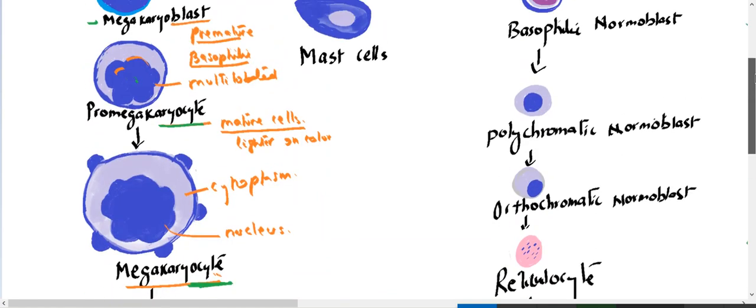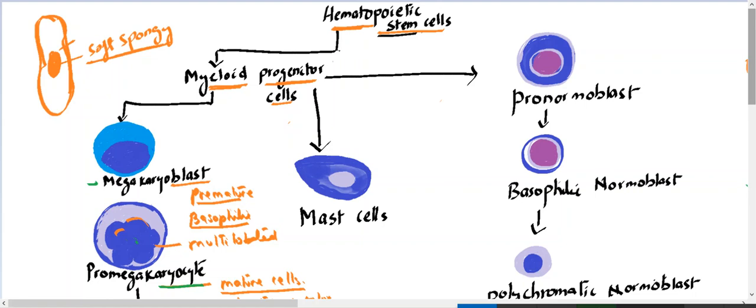Now coming back to the normoblast. So this is a normoblast. What happens? How are RBCs formed? RBCs are not directly jumping from the bone marrow into the circulation, guys. So by rule, remember an important concept here, that premature cells, except the megakaryoblast, are larger in size compared to the mature cell.